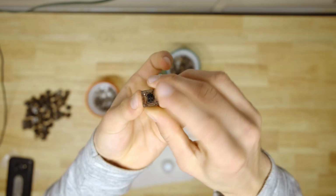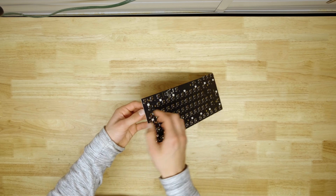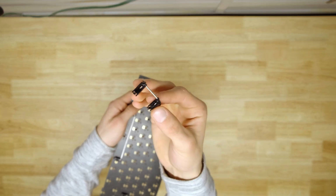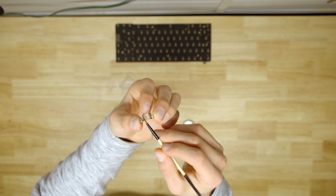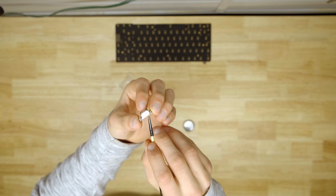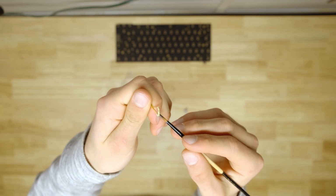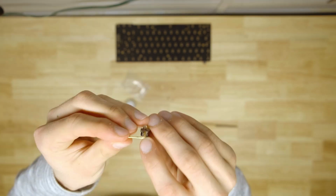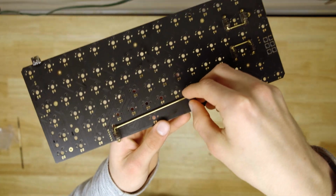Once that was done, I was ready to move on to stabilizers. First, I got these stock ones off the board. They snap in and out pretty easily, which makes them a little more prone to wobble and unwanted rattling noises in general. The new ones I also lubed pretty much in the same way that I did the switches. First the housing, then the stem, and finally the golden rods, making sure to lube all the way past the bend. Then they easily snapped into place, and after that, it was only a matter of seconds before they were all screwed into my PCB.